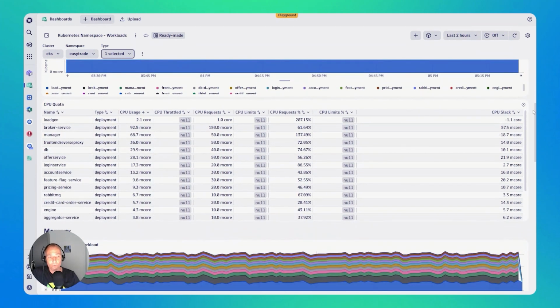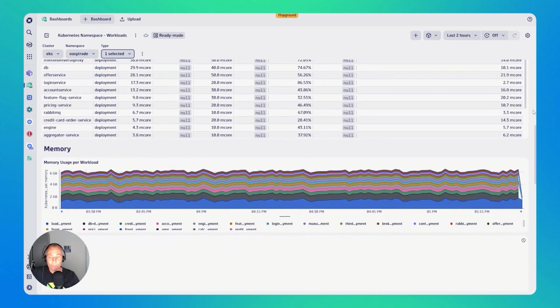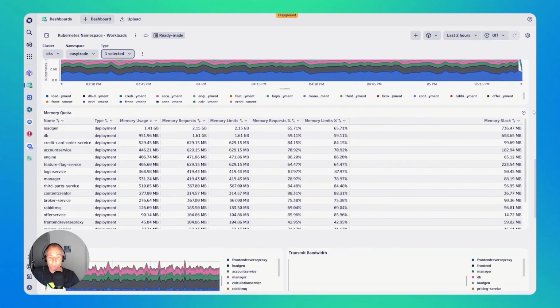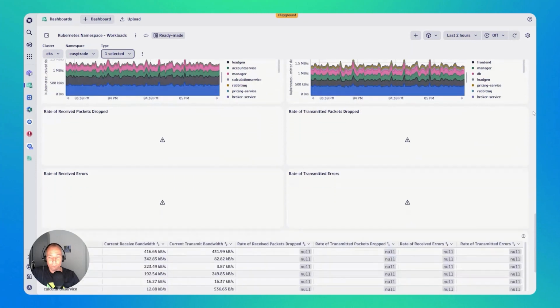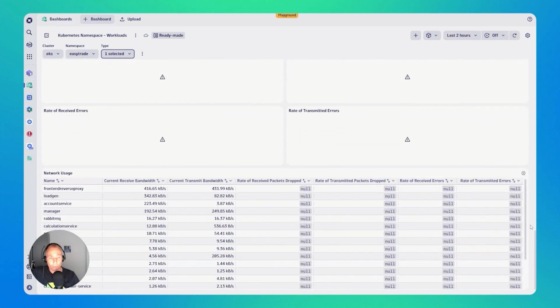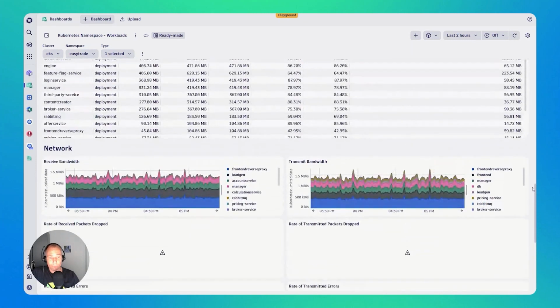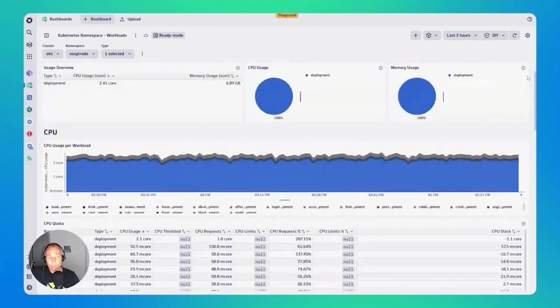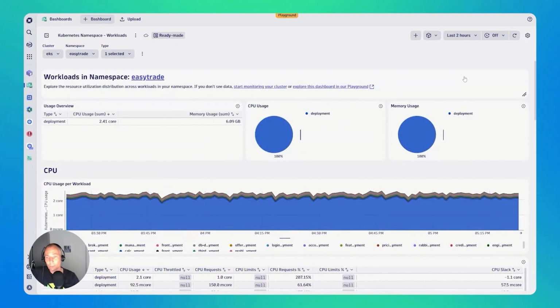Right? Similar to some of the data we saw earlier in the app, but now all nicely in a dashboard. Now, why did we put this here? Why is this interesting? Well, because we know that some of the data you don't want to have on multiple screens in our app, but you want to have it nicely organized on a dashboard. And we also think this is a great starting point. So if you like this, but you want to slightly modify it, like with any other dashboard, you can just duplicate it, then it becomes your copy of the dashboard, and then you can just modify it to your needs.